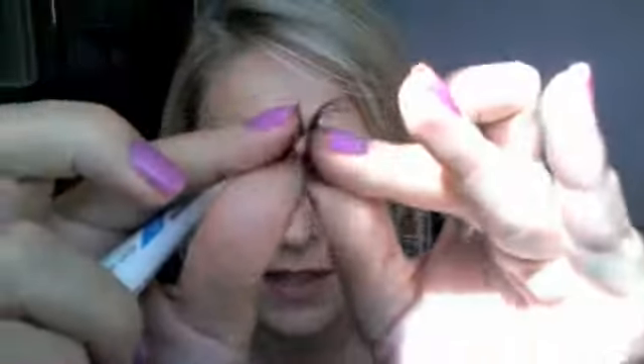What you want to do is test that these lashes are the right size for your eyes. I've got quite large eyes so I know these fit, but I'll show you how anyway. Take the lash without any glue — it will have a little bit of adhesive so it's quite sticky — and just pop it on, making sure the edge is lined up with the outer corner of your eye. Make sure it's not too long, because you don't want it poking in your eye all night.